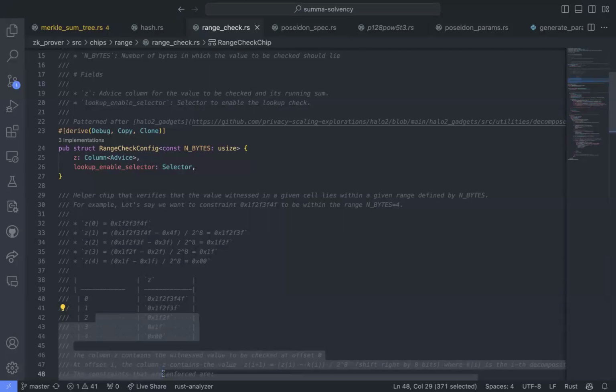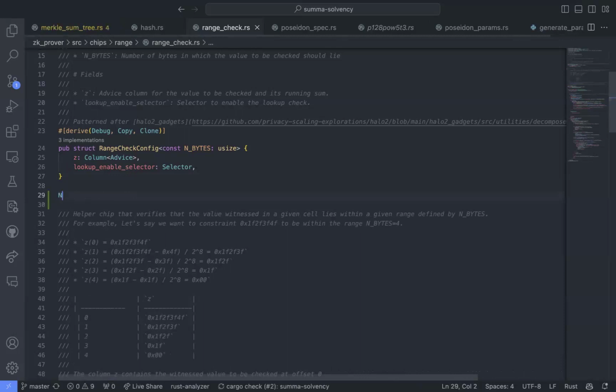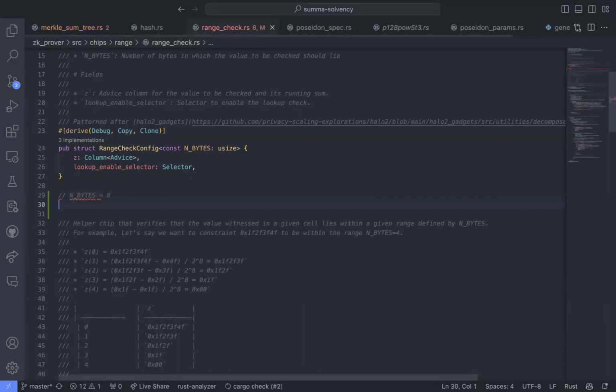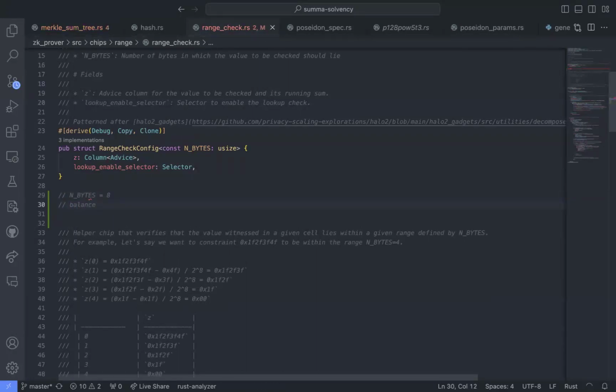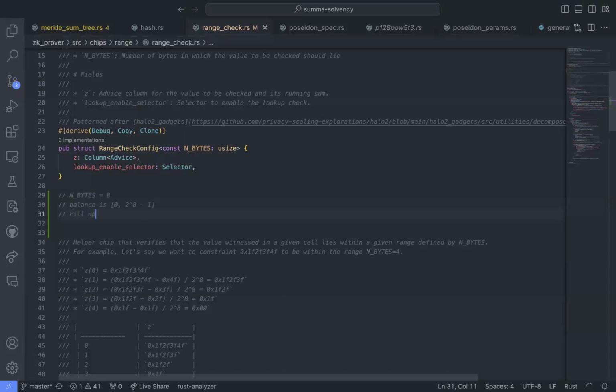And the reason why we do this decomposition, let's take the other case. Let's say that a value is 8 bytes and we want to check that the balance is in 8 bytes. What we can do is fill up the lookup table with these values, and directly, well, actually this is just 1 byte.